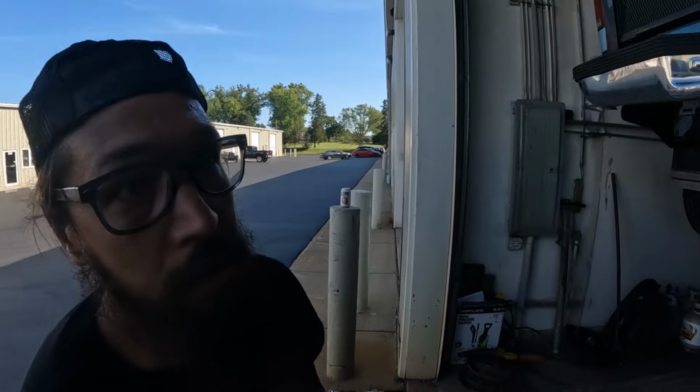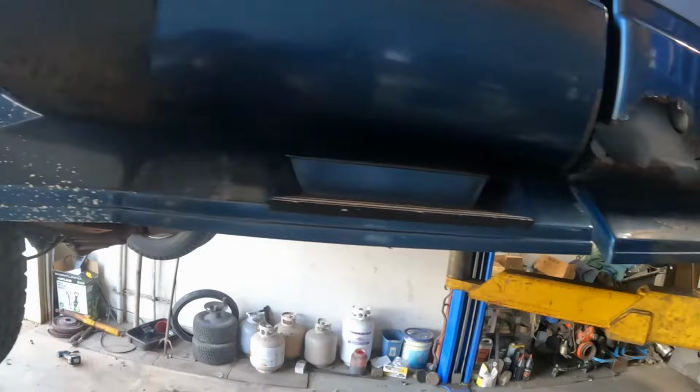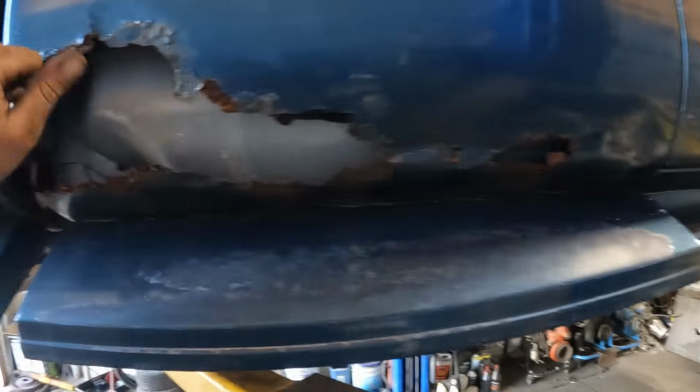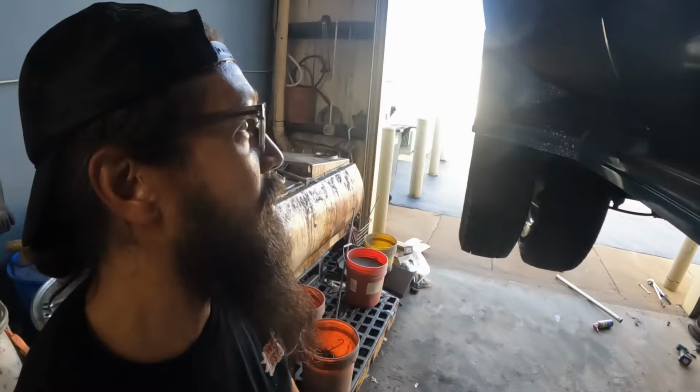But she's done. I was gonna drop it, but I think I'm gonna pull these 90s trim running boards off of here. Gonna need to get to this rust. Figure out what we're gonna do here. And yeah, take the 90s off of this thing.